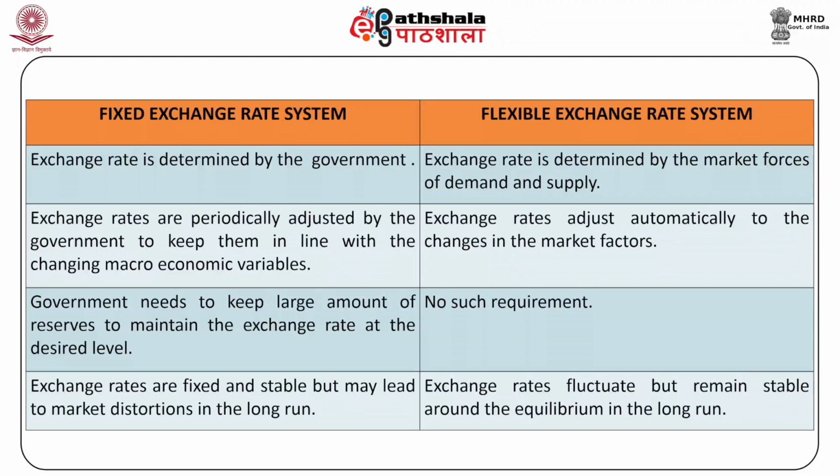In fixed exchange rate system, the government needs to keep large amount of reserves to maintain the exchange rate at the desired level, whereas in flexible exchange rate, there is no such requirement. In fixed exchange rate system, the exchange rates are fixed and stable but may lead to market distortions in the long run. On the other hand, in flexible exchange rate regime, exchange rates fluctuate but remain stable around the equilibrium in the long run.